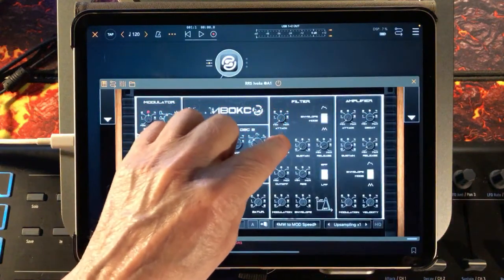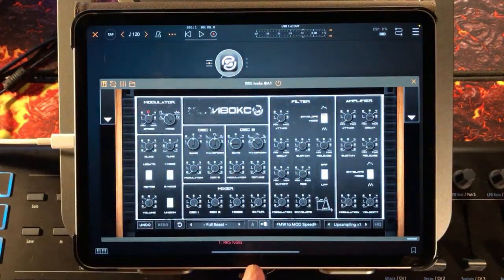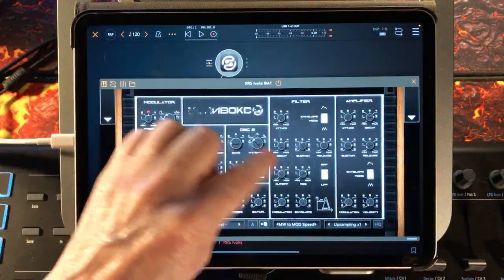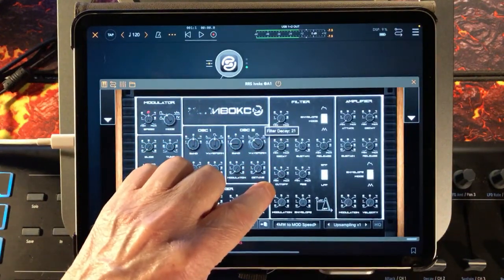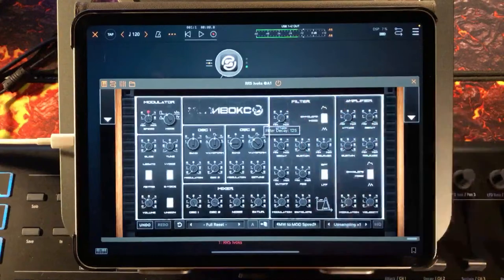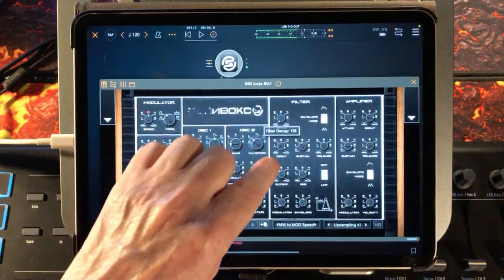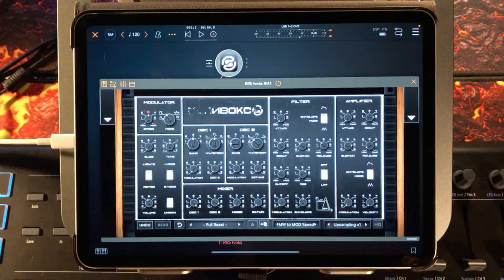Let's take off the decay. Let's just set it about here in the sustain. And then what's very cool about this is your filter envelope. So if we apply envelope modulation to the filter, okay, it's really, really long as well, listen. You'll just get a really slow sweep. Take the sustain and the release down a little bit on this. In envelope mode, it's brilliant, especially for a synth of this age.